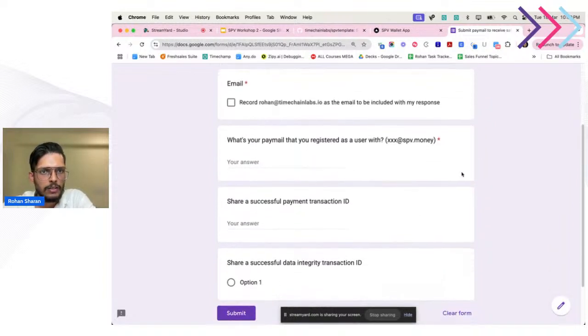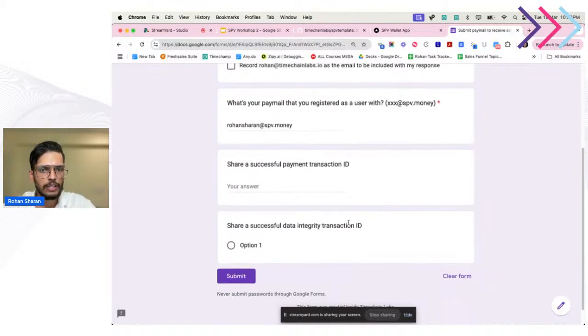And here, make sure you record your email so we are in sync of what's your email and get in touch with you if you require any help. And the new paymail that I created, remember the new paymail that we registered while we just created a new wallet? It was Rohan Sharan at spv.money, right? In your case, you would have your own paymail that you created your wallet with.